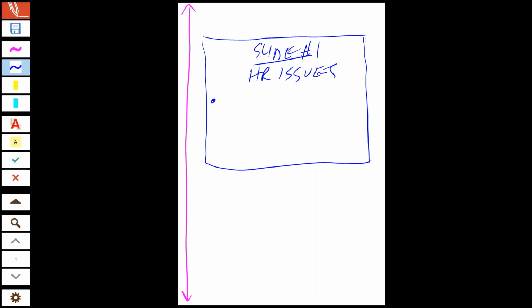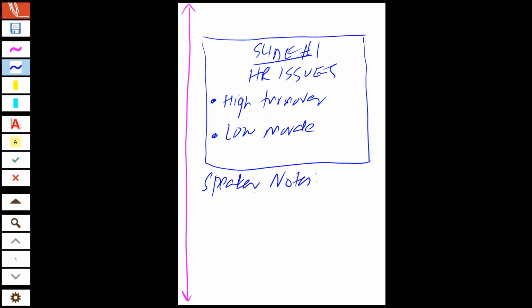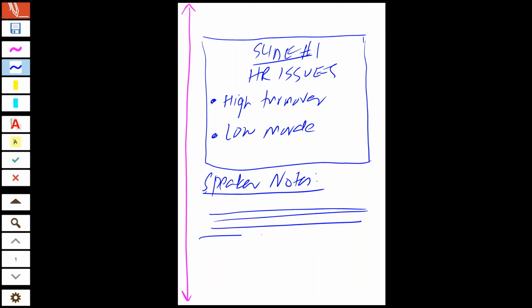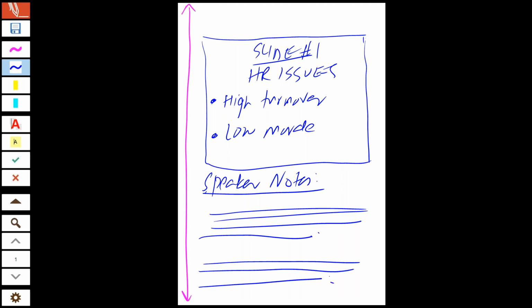You will write high turnover, low morale, and then here you will write speaker notes, and then you will explain high turnover, leave a line, and then you will explain low staff morale.